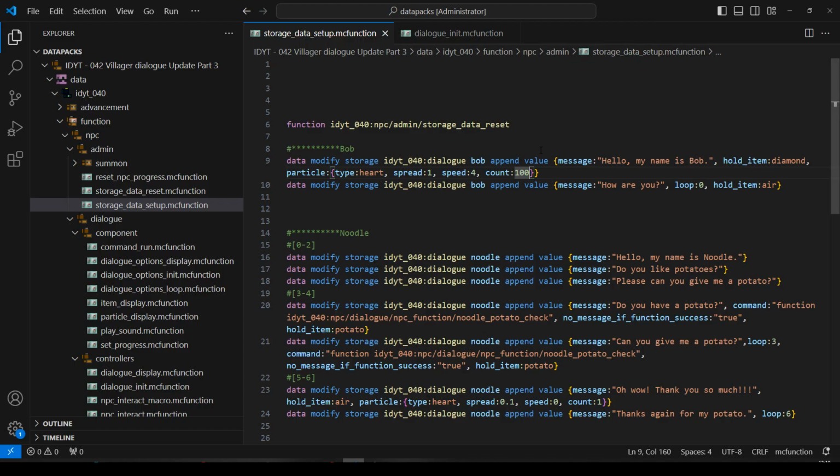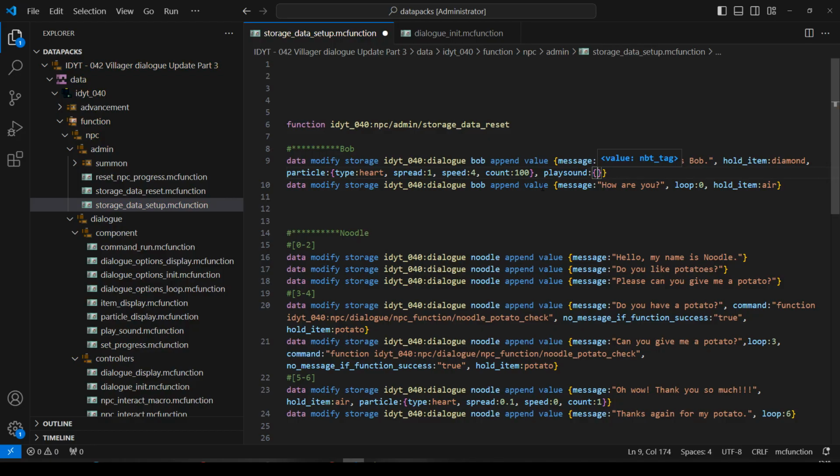Let's do storage. I think we'll do Bob again for this. I think when Bob flashes his bling at you, let's play a sound. That's what we're going to do. Okay, so Blingy Bob. When he holds his diamond, it doesn't matter where we add the component, so we'll just add it on the end. And we'll call it a play sound component.